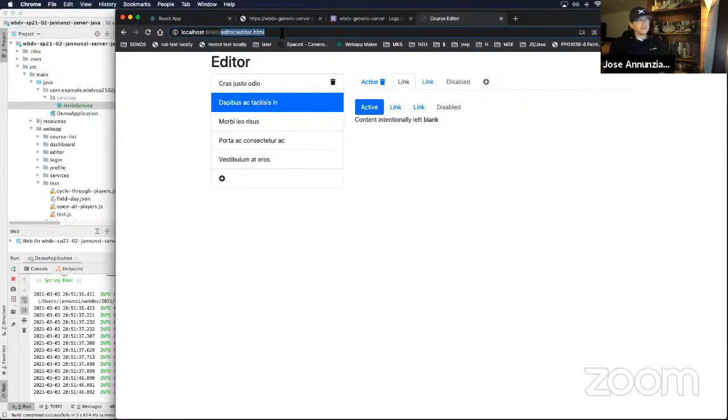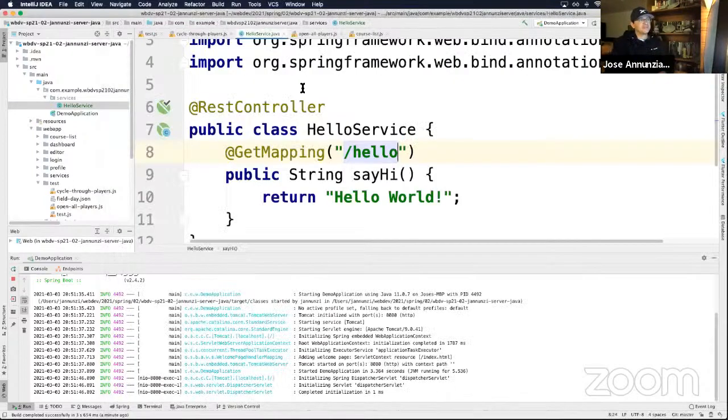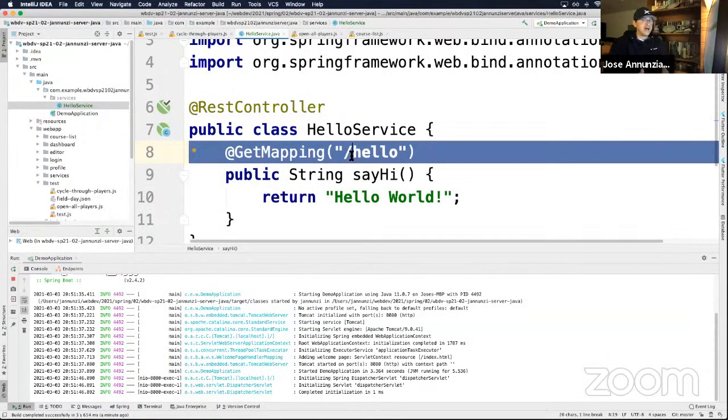But here we have mapped this URL to something that is not a physical file or a directory. And that's absolutely fine. That's where we want to go. We want to have these servers not only allow us to retrieve static content like HTML and CSS and JavaScript, but also allow us to retrieve dynamic data.